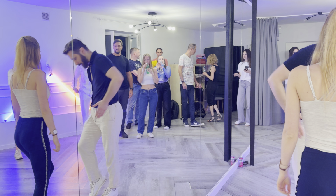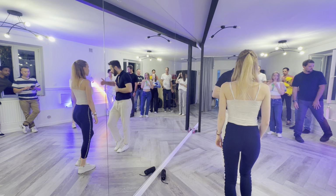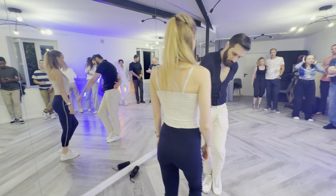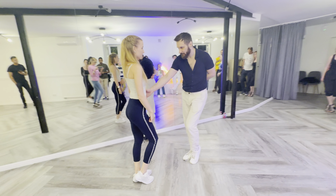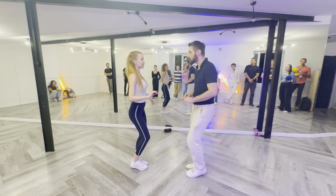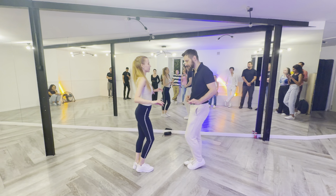Basic step: me as a leader, starting on my left step, so I am on my right leg, and I will go to my left. Follower is like a mirror, so she starts from the right step, on the left leg, and she will go to her right. And we are going 1, 2, 3, tap, 5, 6, 7, tap.